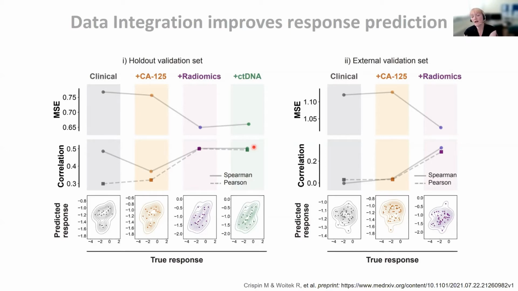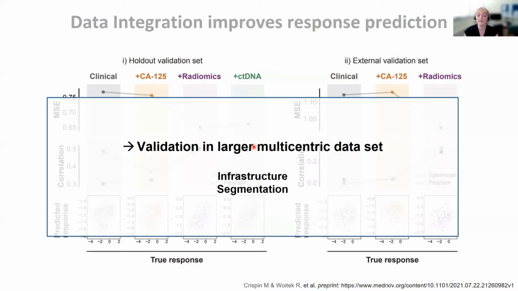We can only obtain those radiomics if we have segmentations of the entire disease burden in those patients. As I said, we developed this on a cohort of around 140 patients, but of course we would like to validate this in a larger data set, ideally a multi-center data set, so that we can show that these predictions are robust, and we can apply them to a very heterogeneous data set coming from multiple institutions.